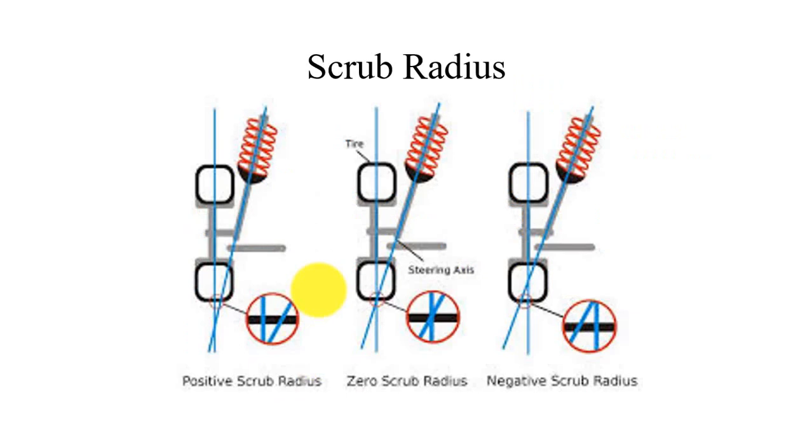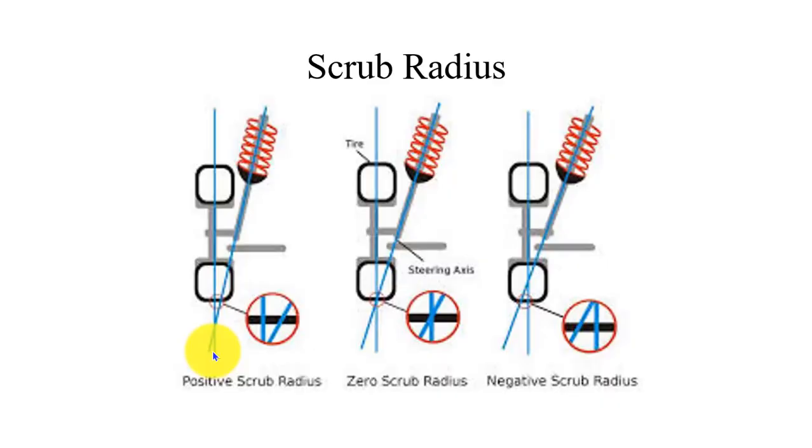And in this figure we can see the scrub radius. Now what is the definition of the scrub radius? Scrub radius is the distance between the contact point of the vertical line and the contact point of the steering axis line with the road surface. We can see in this figure an enlarged view of the scrub radius. Scrub radius value can be zero, positive or negative. In the first figure the scrub radius is positive. It is known as positive when both the lines intersect below the road surface. If they intersect on the road surface, the scrub radius will be zero. And if the lines intersect above the road surface, the scrub radius will be negative.